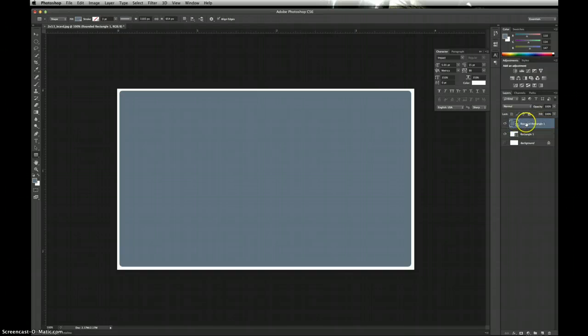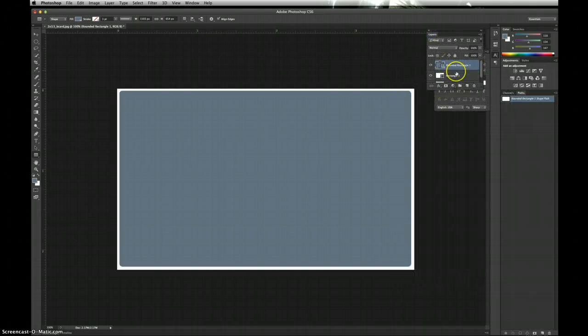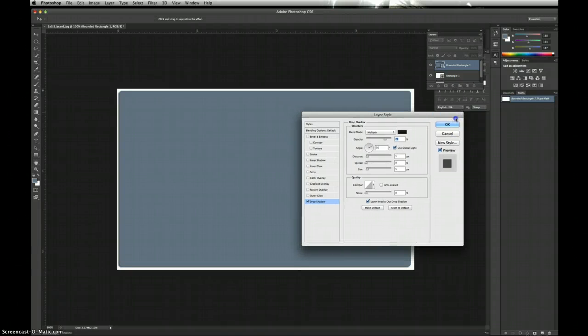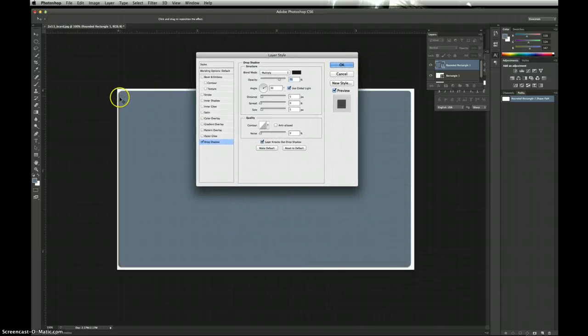With really anything in Photoshop, if it's on its own layer, you can come down to your effects. Oh, you guys can't see those, so let me move this up. We're on this top one, that cool gray one. You click effects and you can do a drop shadow, and that'll give it a little bit of depth. Let me move this over here. Around this edge it provides a little bit of a drop shadow. And what's cool is you can click on the image and move that drop shadow wherever you want.